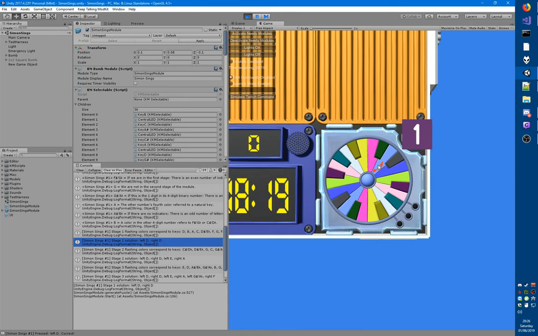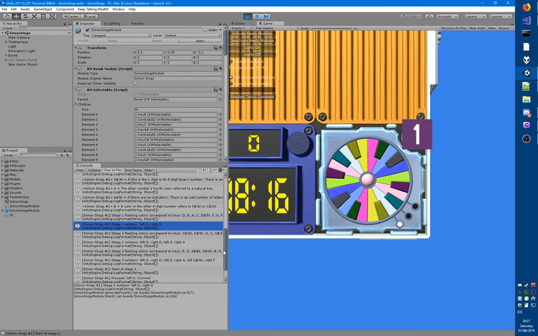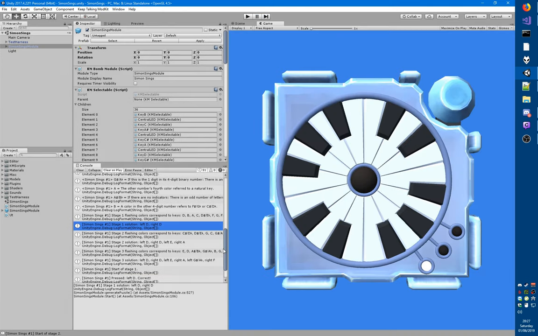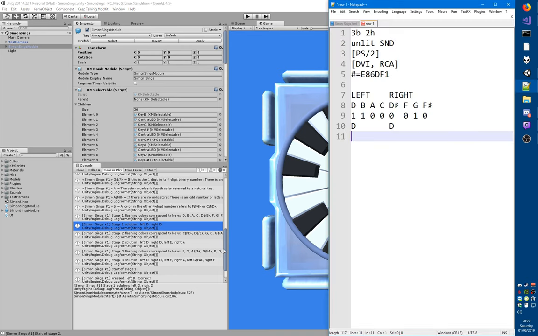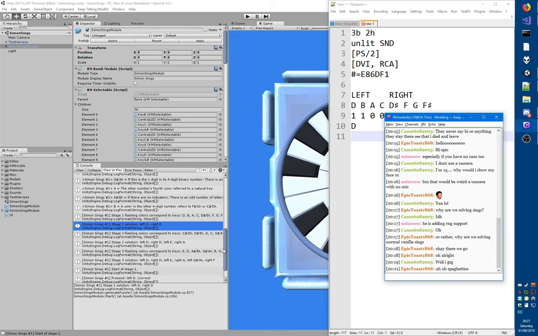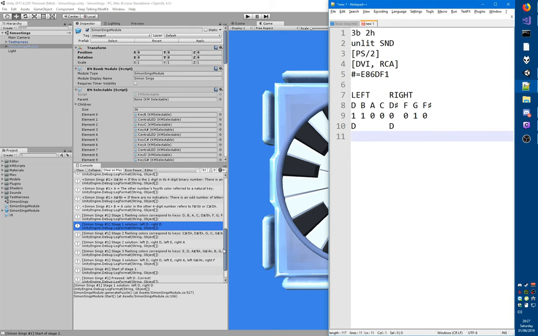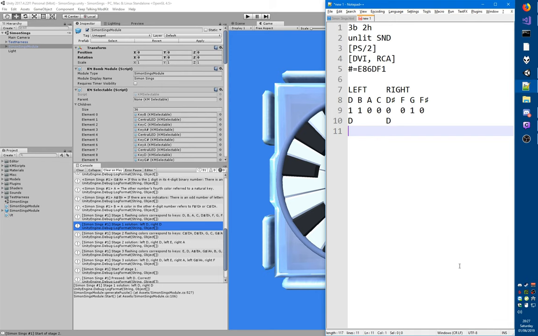Okay, so the question now is how often are we going to keep testing this until we're confident that it works? I'm genuinely tempted to say that at this point, it's unlikely that there are many more bugs. If anything, there's probably only going to be maybe one more. In which case, I'm going to rely on my playtesters. So I'm going to publish this with rule sheet support, and hope that some people will play it. If you guys want, you can play it, and if you run into any problems, you can tell me.